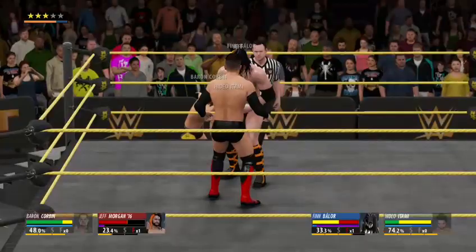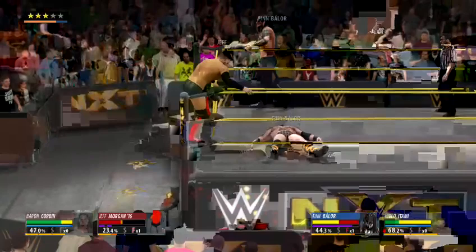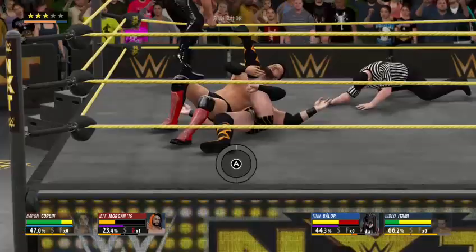Watch it. Watch it. Oh, he's got his opponent. Snapmare. Kick. They're going high. Yep, he's going for coup de grace now. I know it because he has a finisher. Yep. Finn Balor looking really, really sharp here tonight.